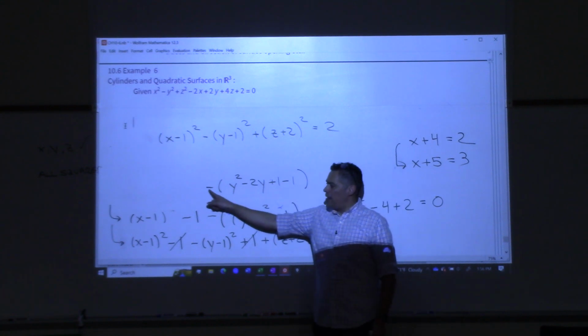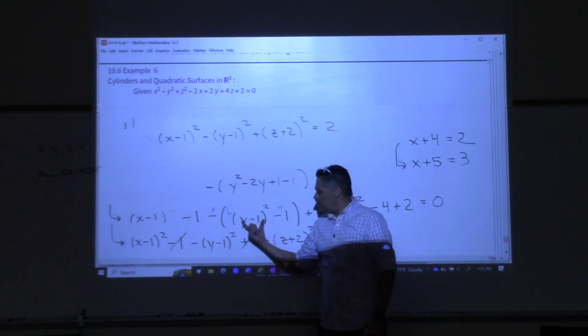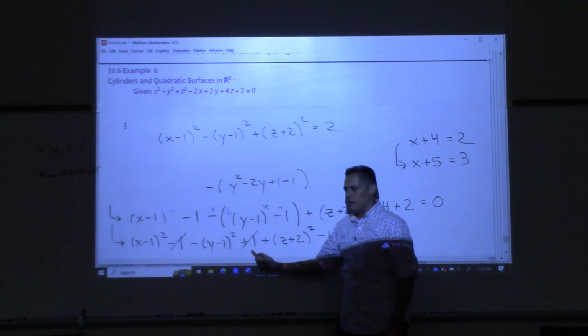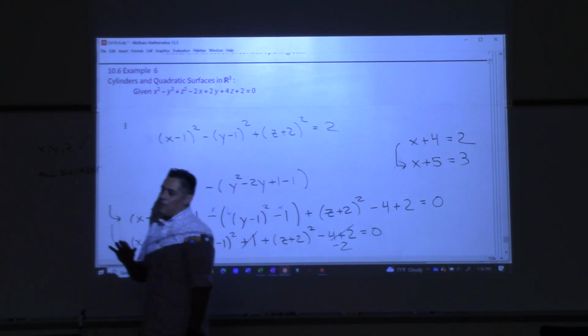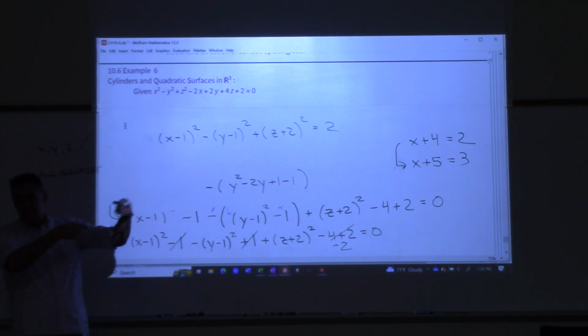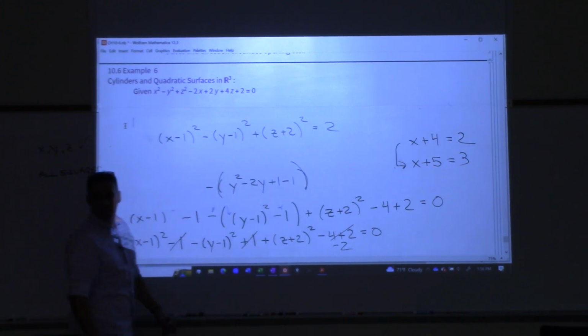But remember, we had a negative in front of everything, right? So that negative has to go in front of this squared term. And then the negative and negative become the plus right there. Oh, the negative applies to that one as well. That's right. So putting the negative in front of the variable like that is tricky, because you can lose track of that. So it's important to keep this all in parentheses when you complete that square.